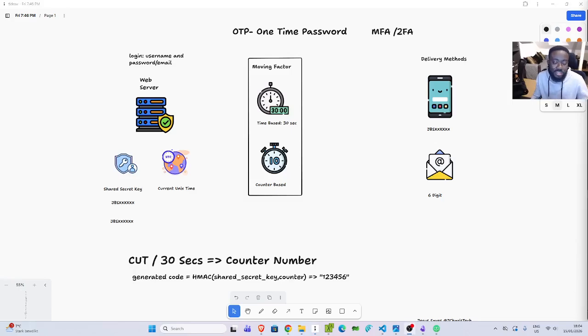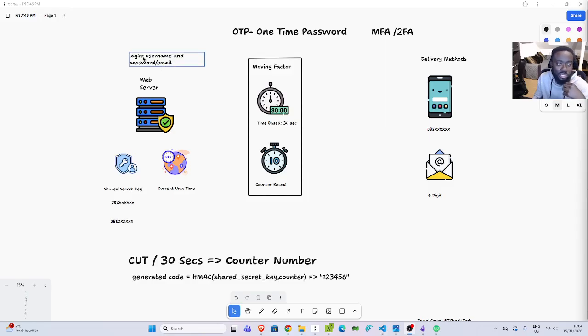My name is Jesse, and in this tutorial, we're going to see how to work with one-time passwords in Python. So first of all, what do we mean by OTP? OTP is a form of multi-factor authentication that allows us to securely authenticate to a particular platform. The main idea is that if you are visiting a platform like a web server, you mostly use your credentials, that is your login, either your username or email, and then a password.